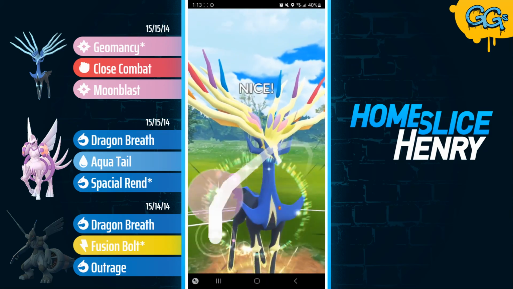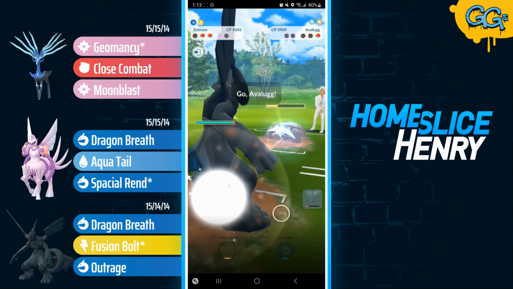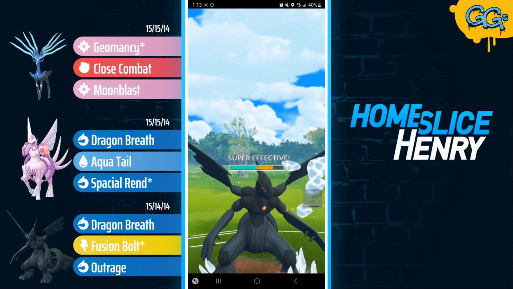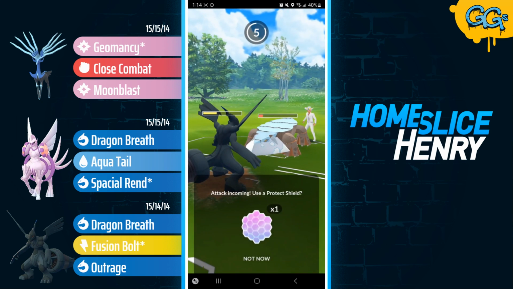I'm able to make it to the Moonblast. This is going to be a goodbye to the Palkia, and now I can just switch into the Zekrom and reset the debuff, and this game is over. My opponent will be able to fire off a super effective Icy Wind. I continue to farm. They're going for another charge attack.